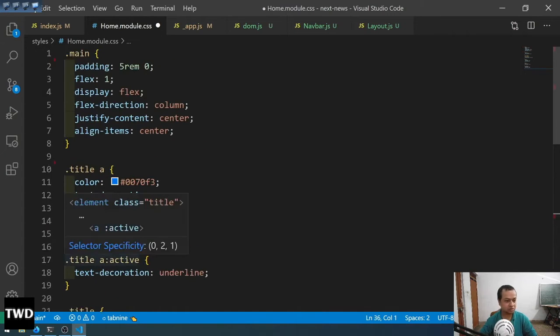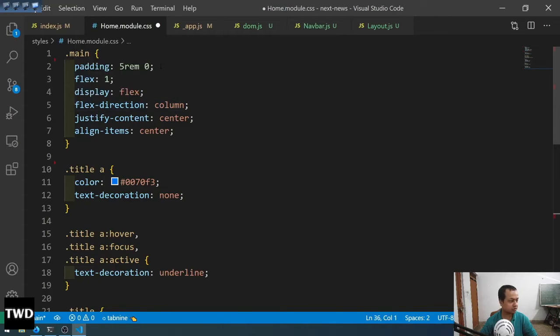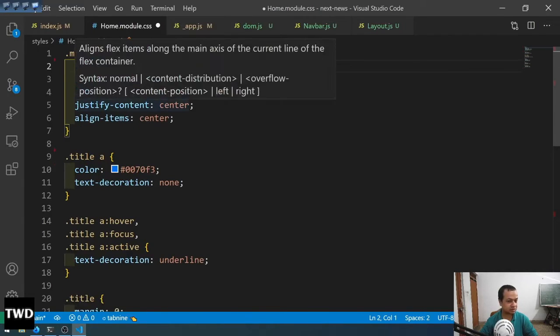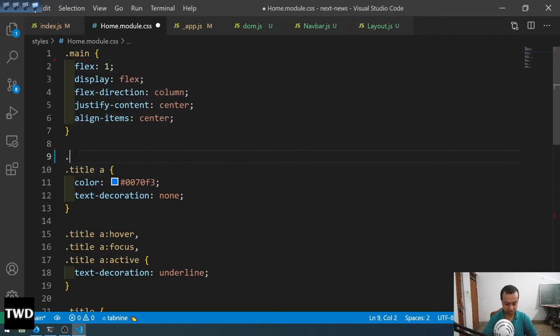Okay, so let me fix some of the things. I don't want any padding. Display grid, display flex, direction column. Okay, this is good. And one more thing, dot title span. Let me have this span.